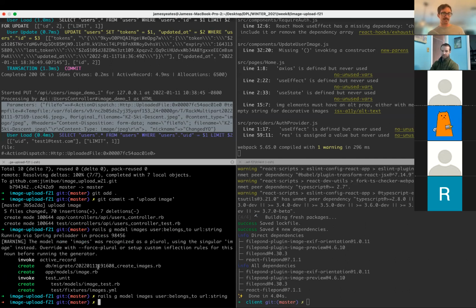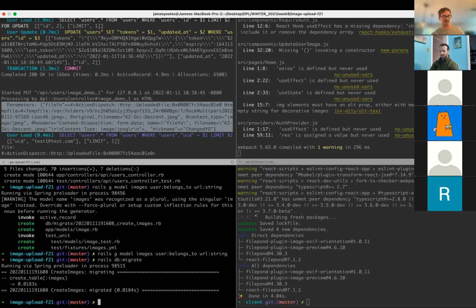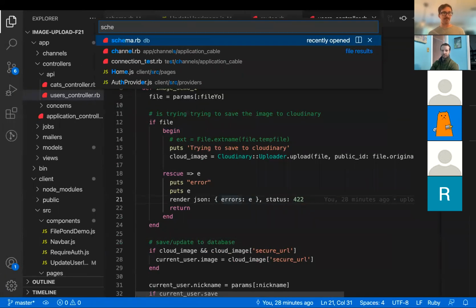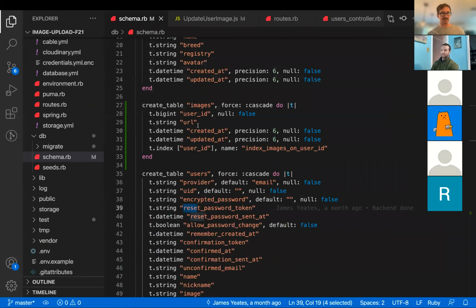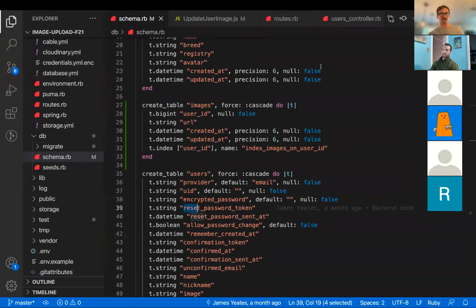Okay, so now I have this image model. Let's go ahead and do a db:migrate to create that. Let's go look at my schema. So there's my user foreign key, and then it has a URL.